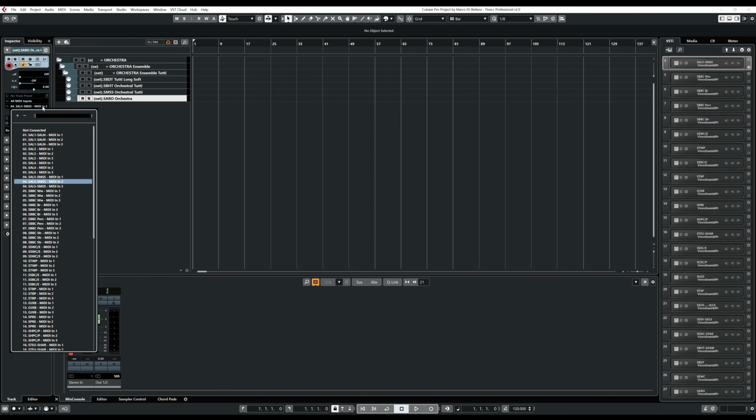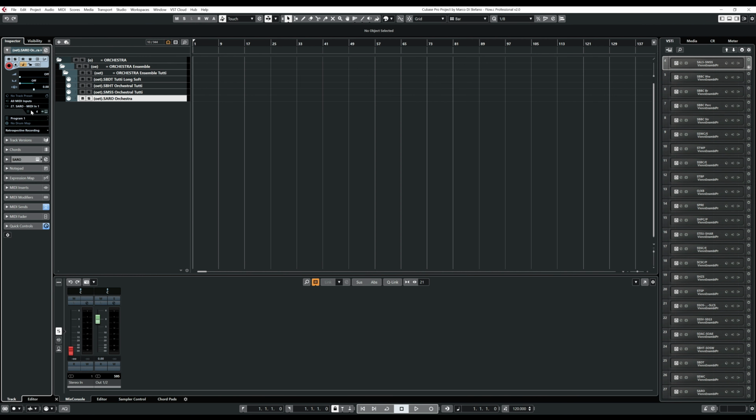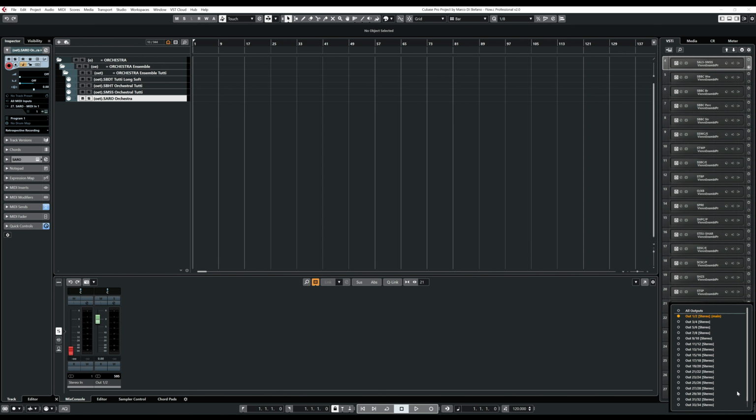Now that we did that, we can go here, and voila, it was on the MIDI in one, on the port, sorry, on the channel 1. And here it is, it's connected. So now we need to enable the output. At this moment we have only the 1, 2, and 3, 4. So we are going to enable those two. And as you can see, they will appear here.